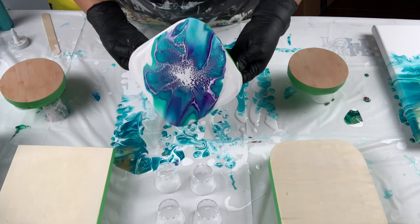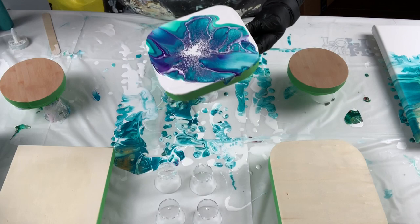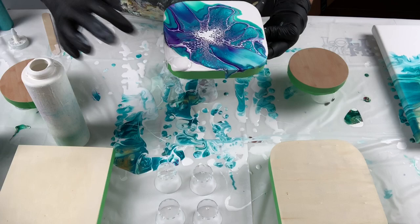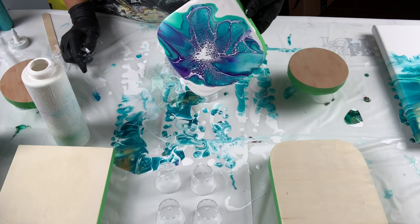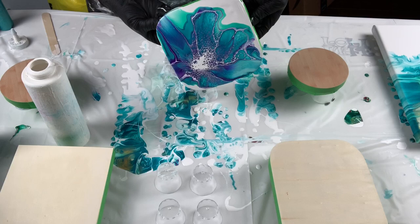All right, see, here's the thing with this technique. It's a very slow process because of the pillow paint. I guess I could have or should have added a little more just to help move it along. So let me just add some, like so. So with this technique, you do use a lot of the pillow paint. Like, I mean, a lot of it. If you want to make it move quicker, you add a little more. At least that's what I do.